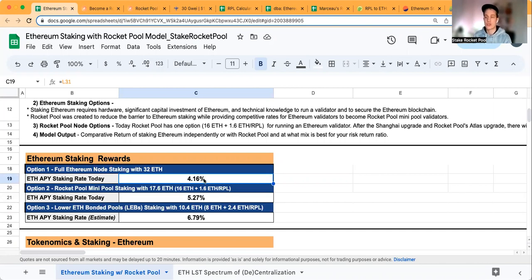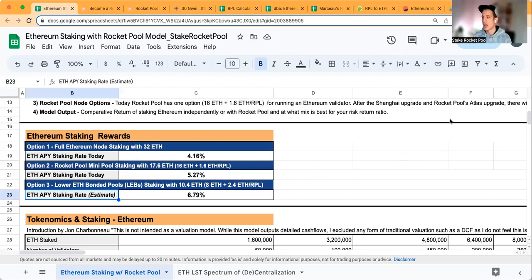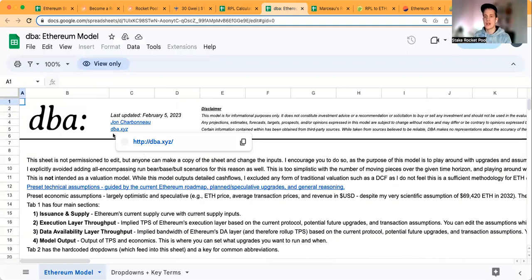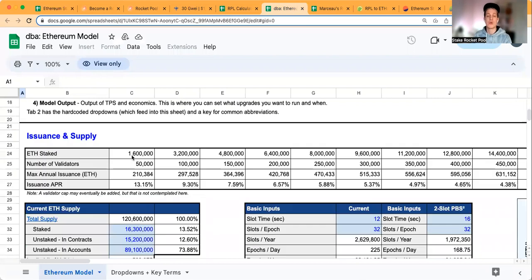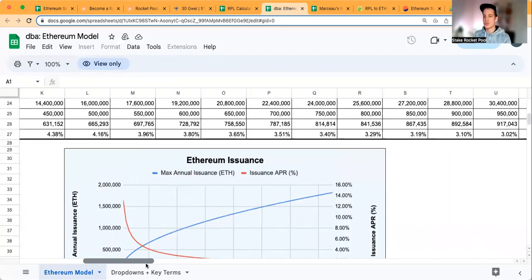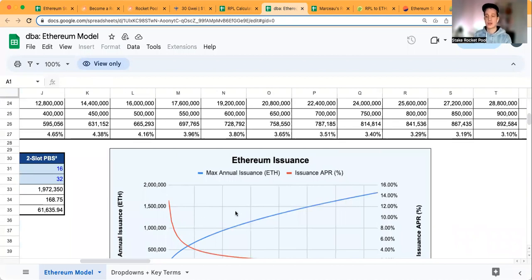And so without further ado, let's go further down into our model and just jump right into the tokenomics and staking of Ethereum. So John Charbonneau, my apologies if I screwed up your name, John, but he has a fantastic model that was used as the backbone for my model. And I've highlighted it here in the documentation, but he has a very technical perspective on how to, first highlight how Ethereum works with its issuance model, the current supply and tokenomics, being able to see the rate of return based on how much Ethereum is staked.